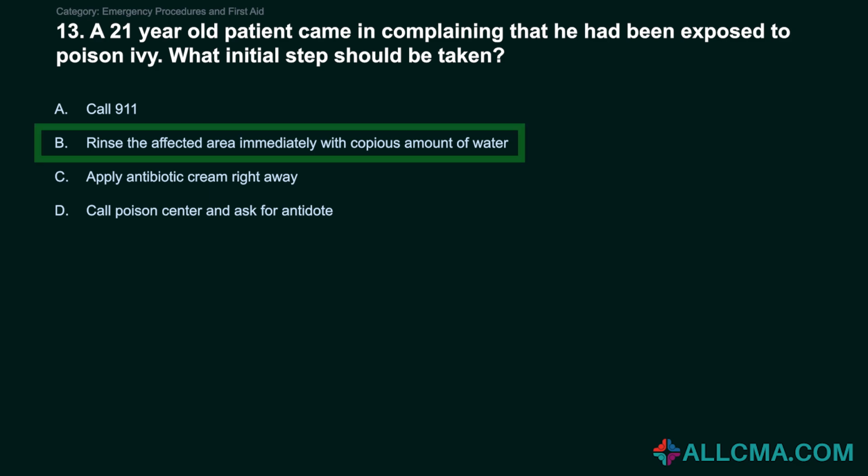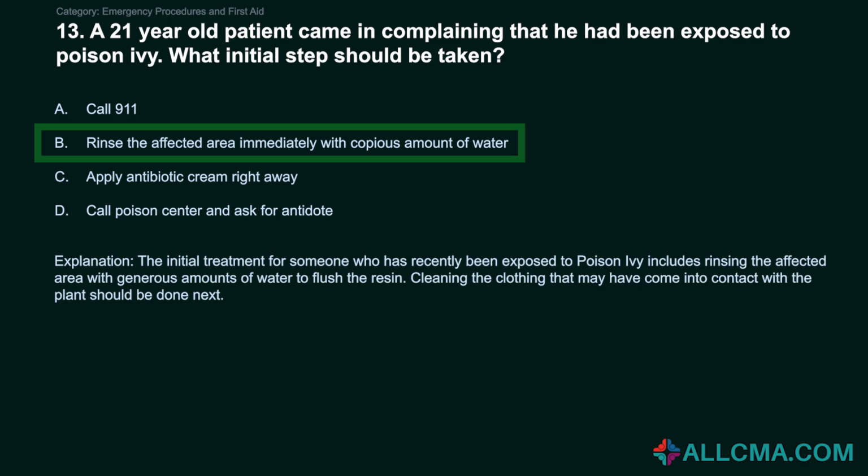Correct answer, B. Rinse the affected area immediately with copious amount of water. The initial treatment for someone who has recently been exposed to poison ivy includes rinsing the affected area with generous amounts of water to flush the resin. Cleaning the clothing that may have come into contact with the plant should be done next.